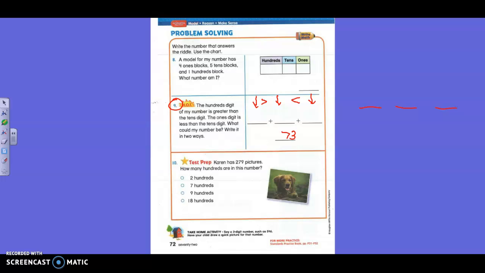Then the hundreds digit has to be bigger than 7. The 100 has to be greater, right, than the tens. You can't write 10 in the 100 place. 9 is the biggest you can go. There are only 2 digits that are bigger than 7 that you can write. What are the 2 digits, guys? 8 and 9. So let's pick one. 8 or 9? Liam? 8. Okay. Now, how would you write that in expanded form?